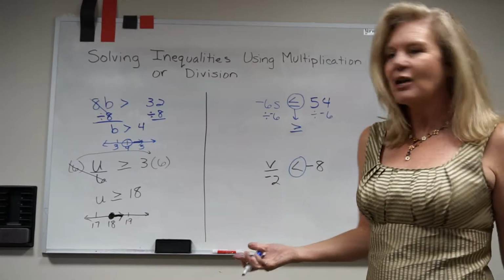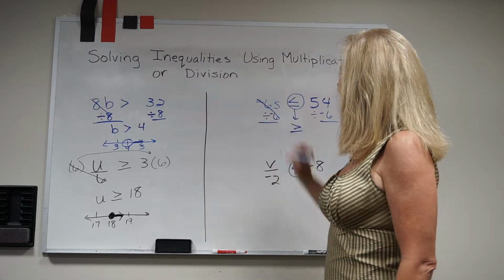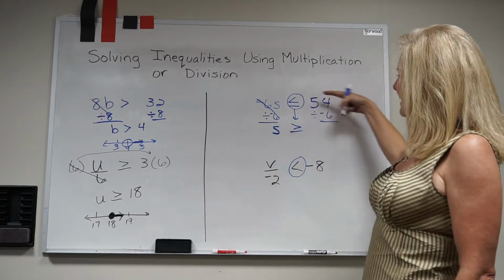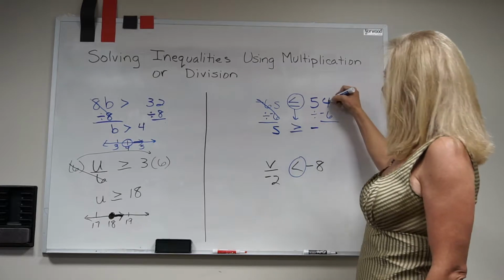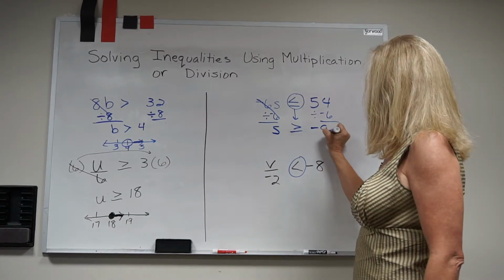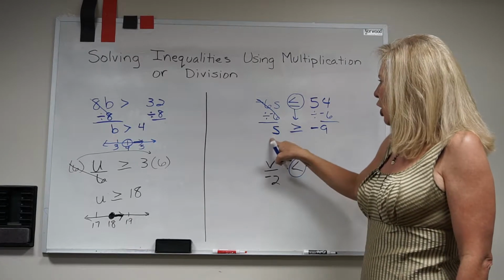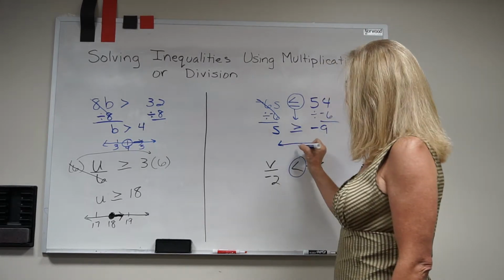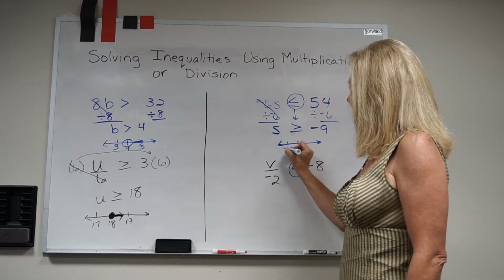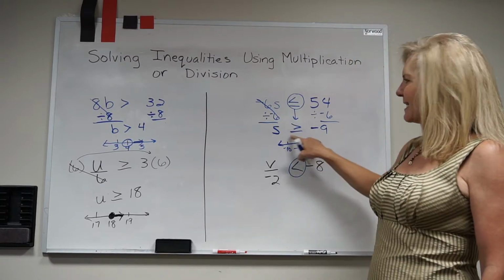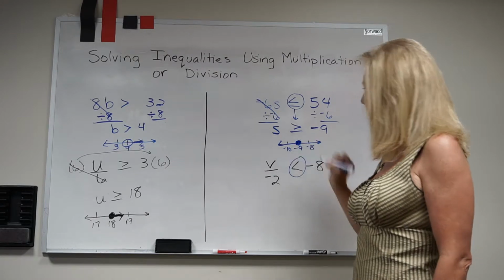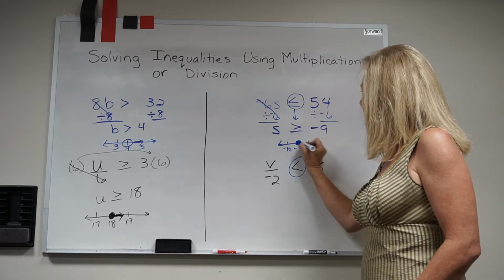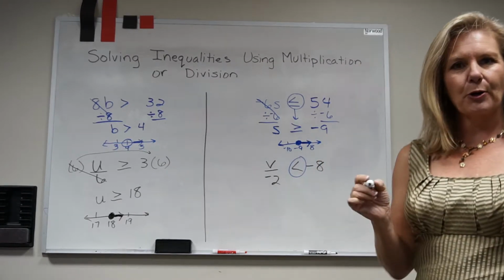Now everything else is solved pretty basically. So I know that these are going to cancel out because a negative divided by a negative is a positive. I'm just left with s. A positive divided by a negative is a negative. 54 divided by 6 is 9. I read it from the side of the variable. All numbers that are greater than or equal to negative 9. I have to draw my inequality sign. I have negative 9, negative 10, negative 8. I see that equal sign, so it's going to be a closed circle. All numbers that are greater than, the greater numbers for the negative are always towards the right, so I'd use my arrow going towards the right.